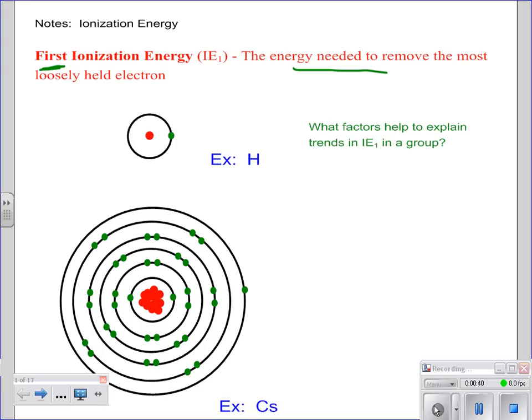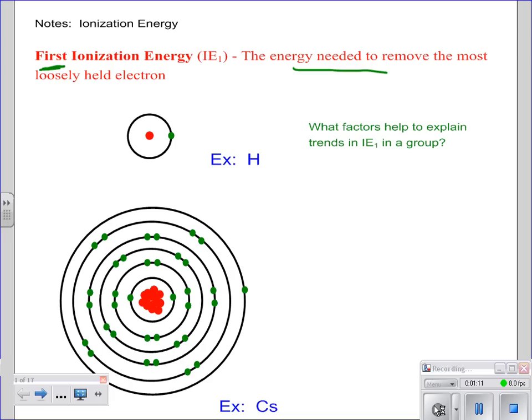If we were to say the second ionization energy, all that we would do is add in the second most loosely held electron, and if it was the third, it would be the third most loosely held. You don't have this in your notes. This is before we're actually going to write things down. But if we think back to what we talked about last notes, we talked about how distance from the nucleus, effective nuclear charge, shielding, and electron repulsion can affect some different trends.